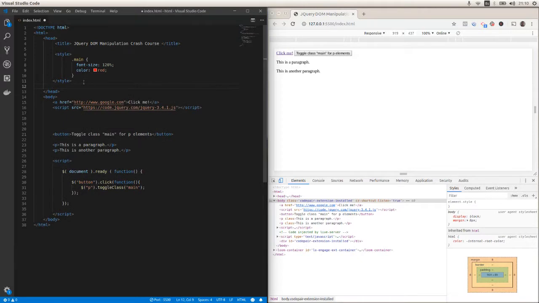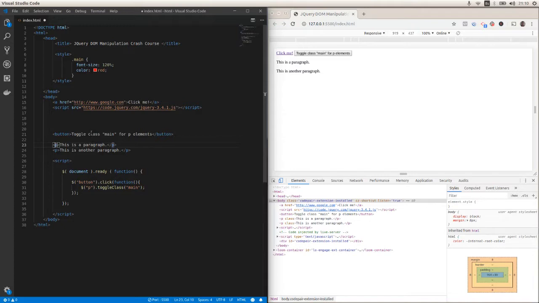Okay, in this case, I created a class named main, and I assigned the font size to 120% and the color as red. And I'm adding a button here, and every time we click the button, the class of these paragraphs is going to toggle. Remember that if the class is assigned to the paragraph, in this case, it's going to remove it, and if not, it's going to assign it.